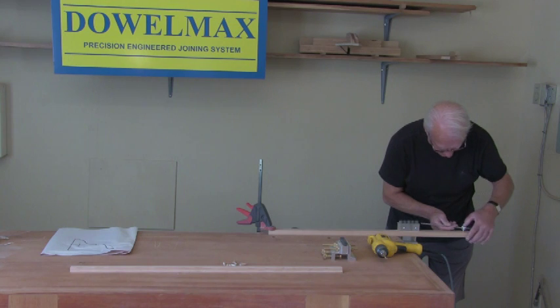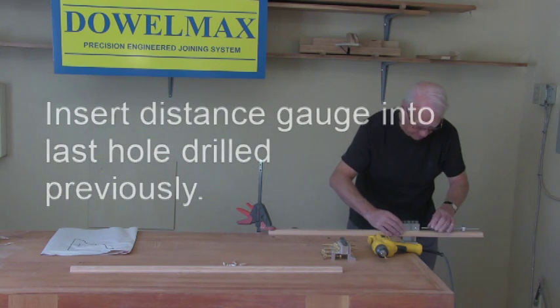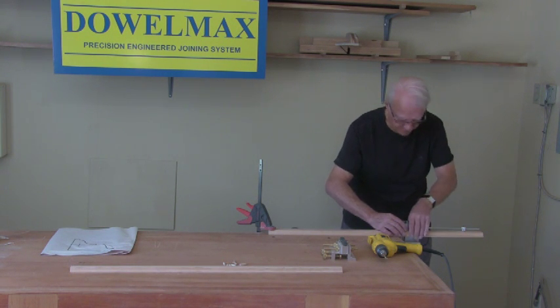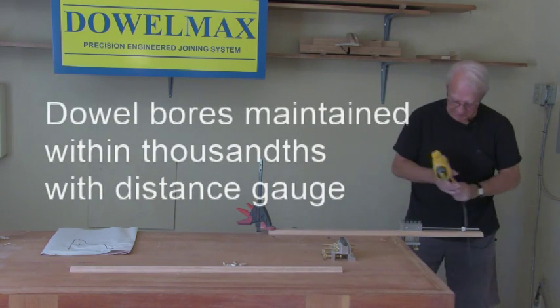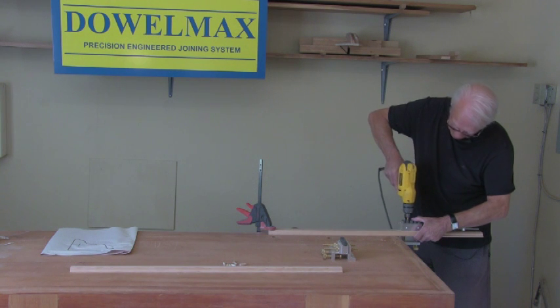Now insert the distance gauge in the last hole to be drilled. It's just purely for procedure purposes. I'll usually always follow the same procedure. Tighten your clamp screws. Now this is all within thousandths of an inch. It's been maintained by this distance gauge. Now again we're going to drill 4 and 5.